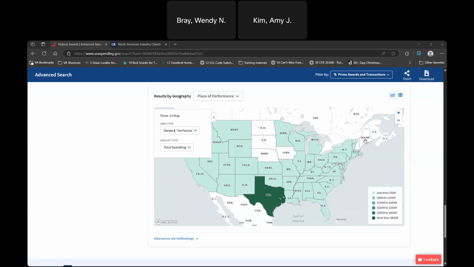So when you're targeting the Department of Veteran Affairs to do business, say for example here in Texas, we see that it's dark green. And over here, it says more than 450 million. That means if I'm looking to target the Department of Veteran Affairs and I'm looking for a higher chance of an opportunity, especially if I'm a veteran-owned or service-disabled veteran-owned business, I'm going to be looking for what type of opportunities are coming out of Texas, if I can provide that product in Texas, or if not, what are some things I can do to position my business to be where the VA is purchasing its services or goods?